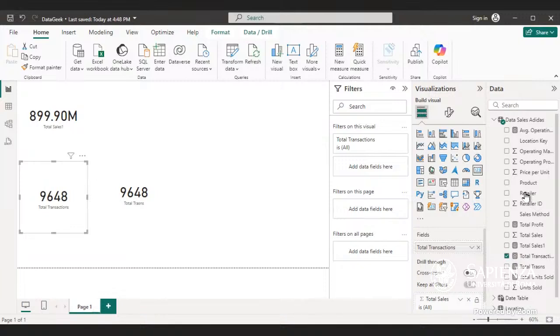Maybe you don't have retailer ID, you might be dealing with different data sets, and then the particular column that you choose to count unfortunately has some missing values, which means it is not going to count the entire rows. So you just stick to count rows, right? It will just help you to count all the rows that you have in that table, right? That is what it is going to do.